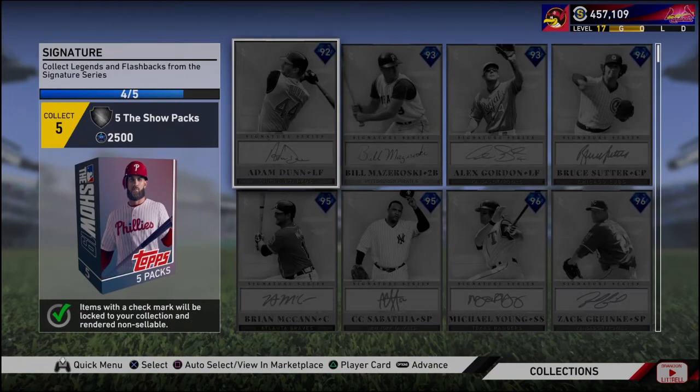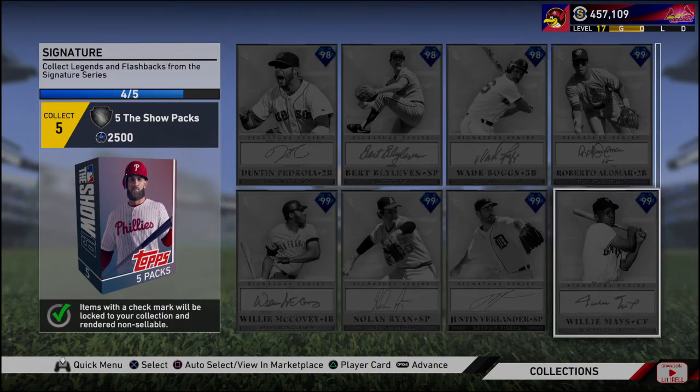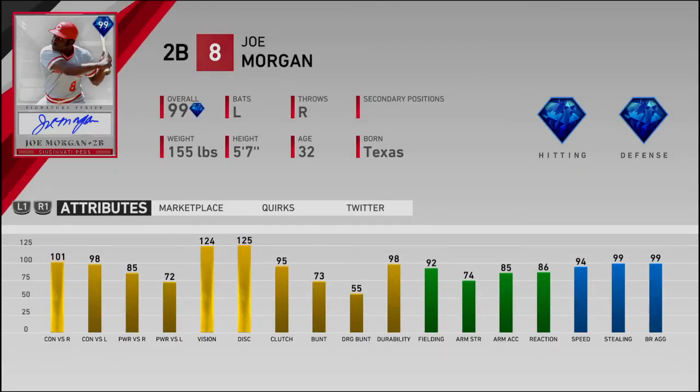You've got signature series, 99 overall, Joe Morgan. So Joe Morgan makes it to number 3 on the list. He's a lefty hitter. Hits for decent power against righties. You got 85. He's good contact against righties, so he's going to be really good against righties.